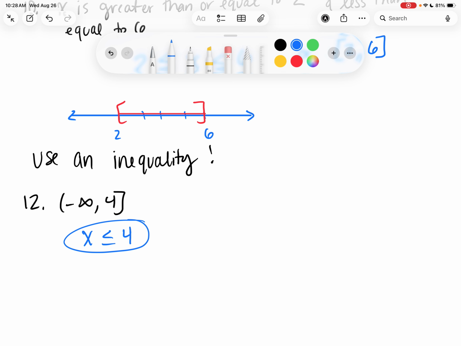Your book, however, will say that negative infinity is less than x is less than or equal to 4. Means the exact same thing. It's really unnecessary that they put this. But if you want to write it that way, or if you're checking your answers and you're like, well, I didn't write it that way, totally fine. That's just the notation that they're using. But the way that I circled is the way I would do it. Good to know. And these ones do not ask us to graph, so I don't need to do anything with that.